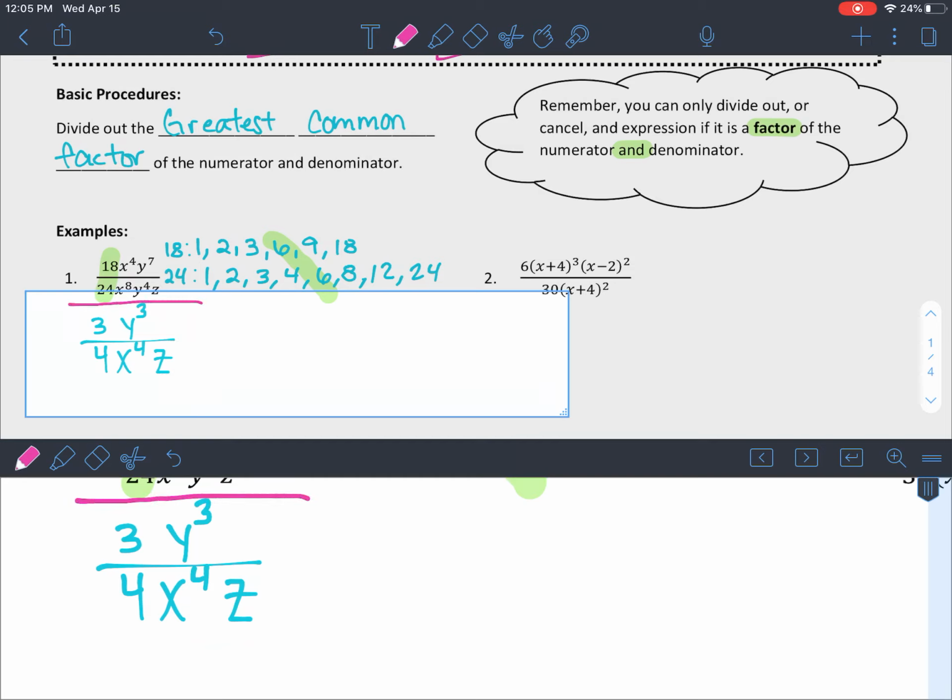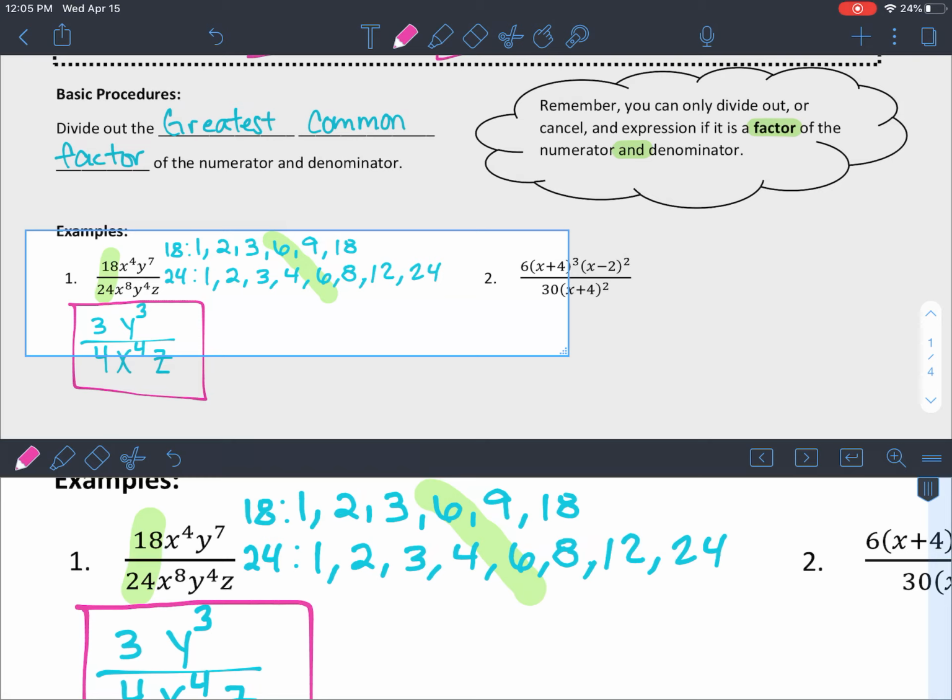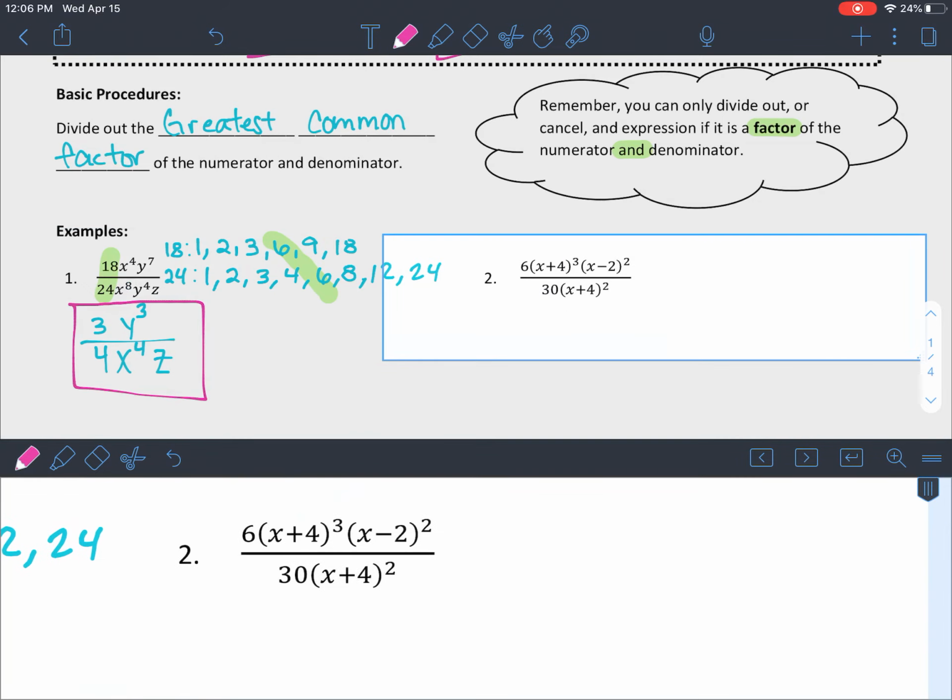So that one was a little bit simpler. It just involved numbers and variables. We are going to get into some more complicated things where we're going to have actual polynomials, like binomials that are to a certain power. And that's what we're actually going to look at next. These ones where they're just numbers and variables are pretty straightforward. You simplify the numbers and then you go variable by variable and look at which has more: is it the top or is it the bottom? And then by how much.